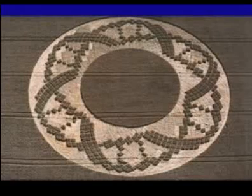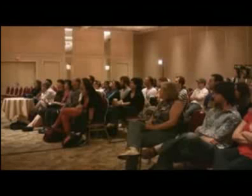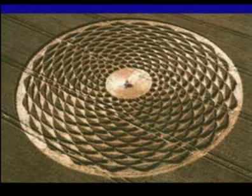This is another crop formation which shows you DNA very, very clearly, as you can see that it's twisting, and you can see the ladder and the helixes. So there's something very interesting going on here. Now, this is one of the most staggering formations that's ever come down. And as I said yesterday, the idea that two drunken Englishmen stomped it down with a funny hat and a string and board after coming back from the bar one night, it just doesn't fly. This is much too complex to be something that could have been done without an elaborate effort.